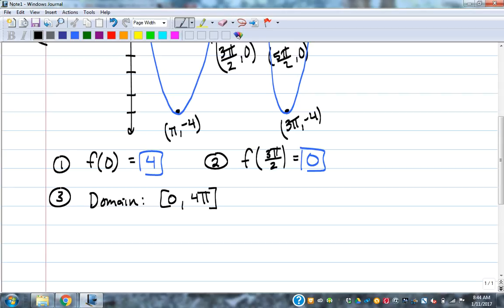Yeah, let's go ahead and do the set for that as well. That's what the interval is, kind of the default that I go to. We want to be able to bounce back and forth during the first couple of chapters here. So what's the set notation for that? It's not all real numbers. It's from zero. Your interval is 0 to 4 pi, so your set's got to say the same thing.